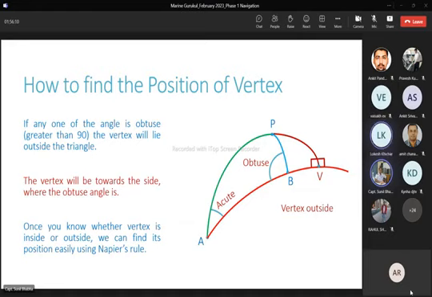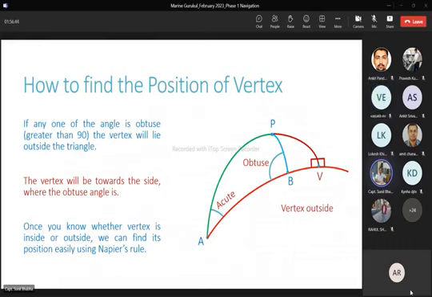Okay, sir. Thank you. Okay, so moving ahead now. Beta, is it okay if we move ahead, or if you want to take a break, 5-10 minutes? Or if we find the vertex and do the Napier rule, beta, in continuation, then we can take a break. Yes, sir, we can continue. Okay, beta. Great.